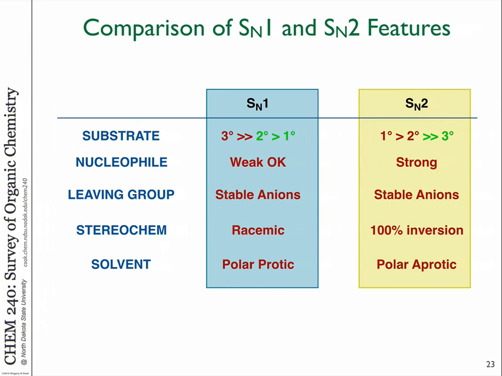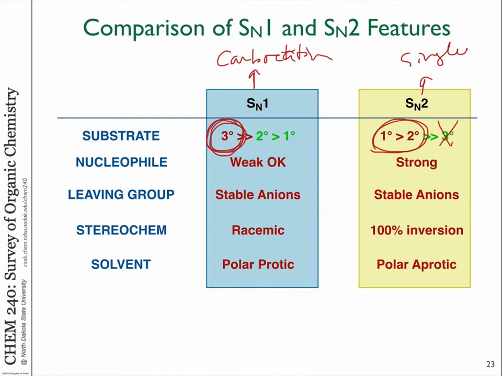Okay, so I just want to give an overall comparison and summary of some of the things we've talked about when we talk about SN1 reactions versus SN2 reactions. So again, SN1 reactions are the two-step reaction. It forms a carbocation. And the SN2 reaction is a single step which involves both the nucleophile and the starting material at once. So it makes sense that for an SN1 reaction a tertiary carbocation is going to be favored, whereas in an SN2 reaction, that's not, and it's going to be primary and secondary, which are favored substrates for the halides that undergo these reactions.